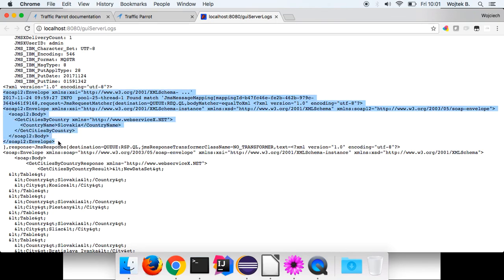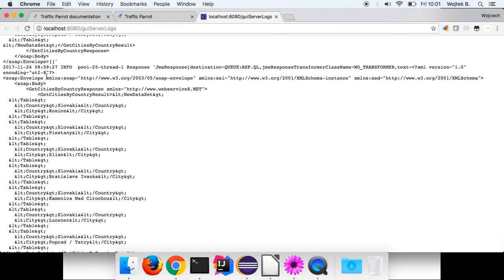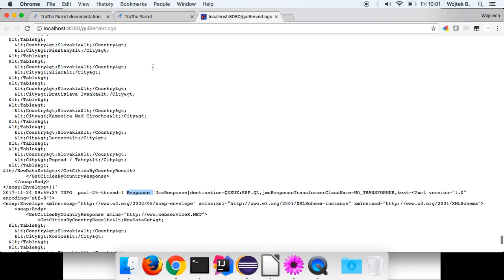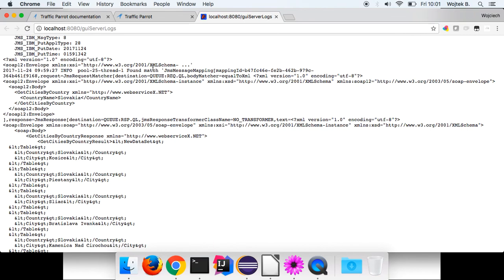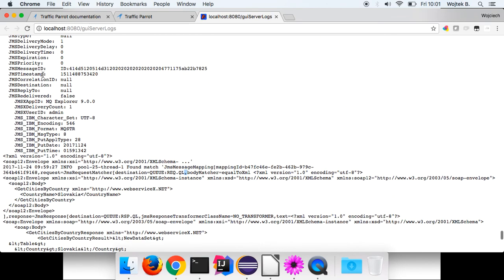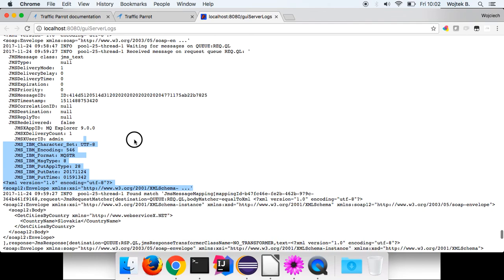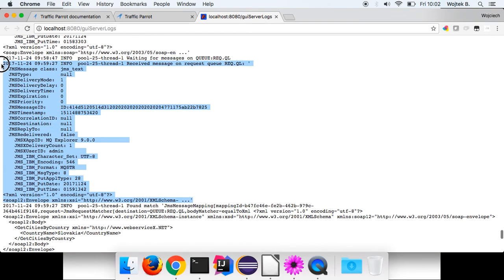Okay. And then it's found a response. Sorry, there it is. It's found a match, so found a matching response, a mapping, and the mapping was, so this is, again, the request.